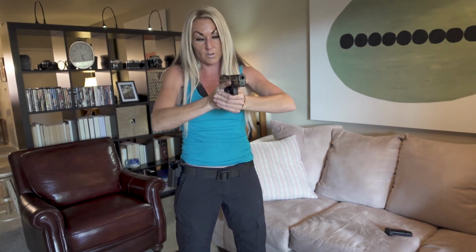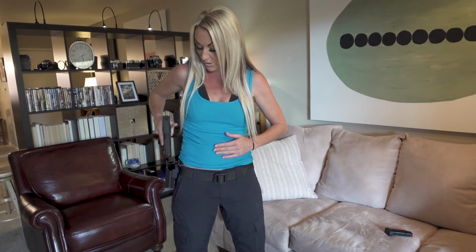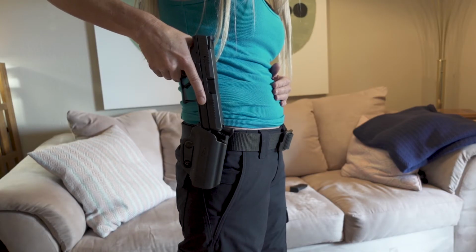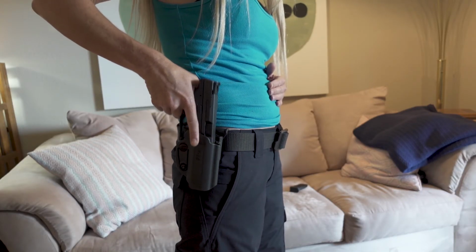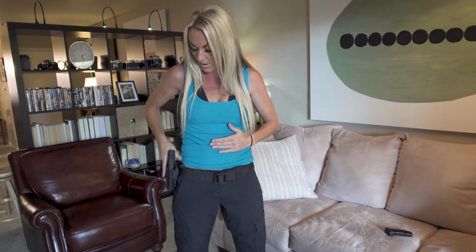So we're going to go ahead and reverse those steps. So 5 comes back to 4. Your support hand is going to be let go. You hit 3, which is still pointed at your target or threat. Step 2, I always visually watch mine, is locate that holster, and 1 is just to put it right back in that holster carefully, always with your finger off the trigger. So again, step 1, 2, 3, 4, 5, 4, 3, 2, and 1.